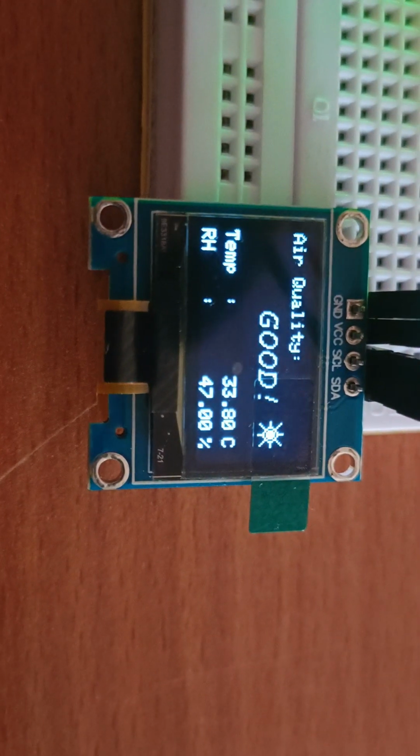Here we will talk about the OLED display, which is of 0.96 inches. It uses the I2C communication protocol, which is the inter-integrated circuit. It has a resolution of 128 x 64 pixels and uses a monochrome color, which is white or blue. The chip controller is SSD1306, and the OLED display has a viewing angle greater than 160 degrees. It has a clear and bright display. The OLED display works on an operating voltage of 3.3 to 5 volts.